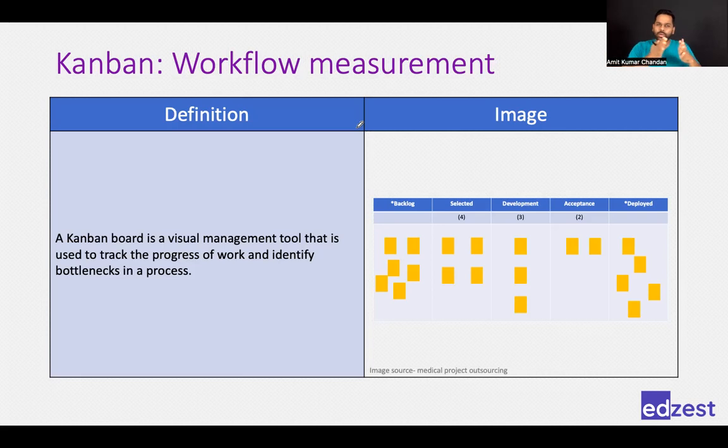If you want to break down your activities and understand the flow of the work for a particular user story, you use Kanban. Typically, we divide it into three columns: to do, doing, and done. And we keep track of what is happening with a particular user story. That is what Kanban is. All right, so that's what we discussed with respect to the previous question.